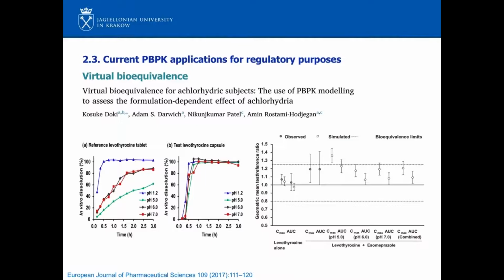And with the use of the PBPK model, they demonstrated that this approach is able to predict properly the bioequivalence outcome in healthy volunteers, but also the results of the study suggested that some special conditions, which in this case is achlorhydria, may change the exposure in the target population. And that's why the conclusions drawn on bioequivalence in the healthy volunteers and target population may be wrong. So this study suggested that the patients taking proton pump inhibitors or Japanese elderly, which have higher frequency of achlorhydria, may have changed exposure for a drug outside the bioequivalence limits.